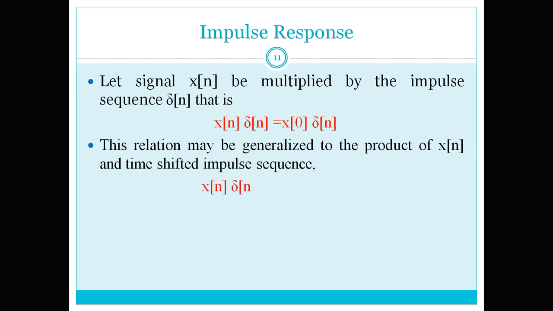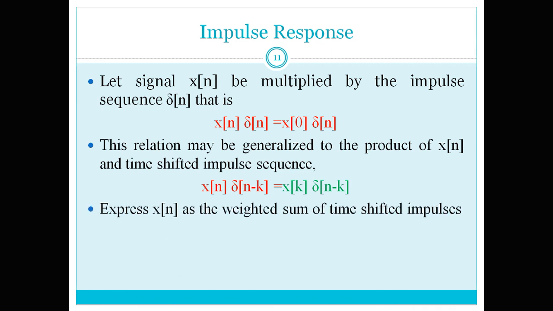Please see this. This is a time shifted impulse. Take the generalized term. For example, I want to know the x of n value at n equal to k. How can I do that? For that, I can multiply x of n with delta applied at n equal to k, so that will be delta n minus k. If that is the case, that will be converted simply into x of k delta n minus k. So this is the concept here.